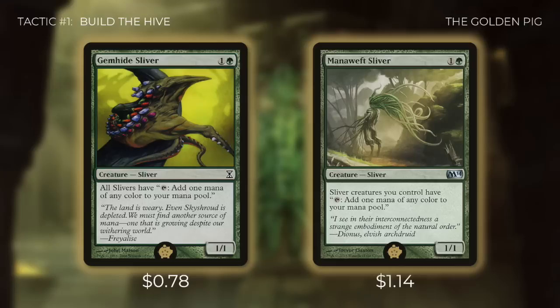And they both make it very easy for us to cast our commander, even though our commander's got such a restrictive cost. And they even might be able to help us get our commander out earlier than we should be able to. So if we can get a turn 1 sliver down and then one of these down on turn 2, if we hit all of our land drops, we can even get our commander out as early as turn 3. If either of these are in our opening hand, the deck just performs on a different level. And that's why they are both considered the Golden Pig of the deck.